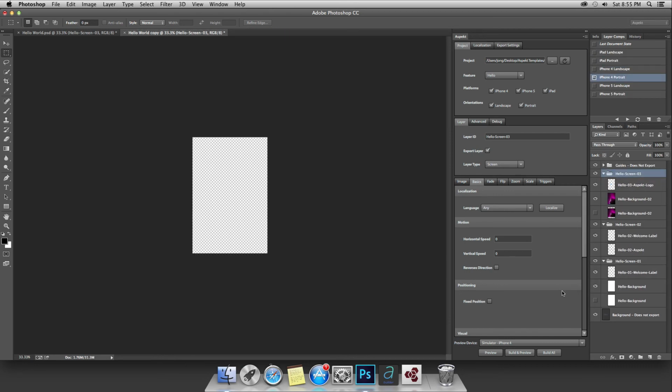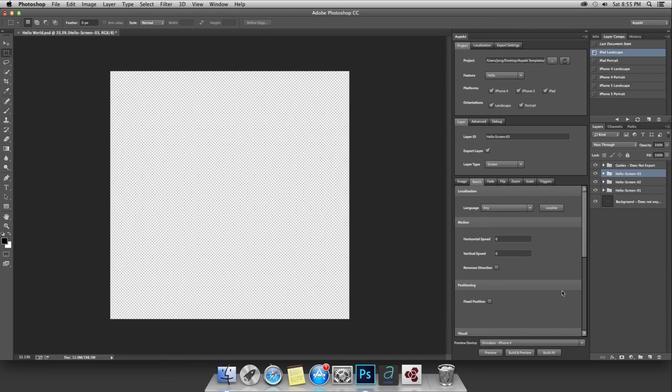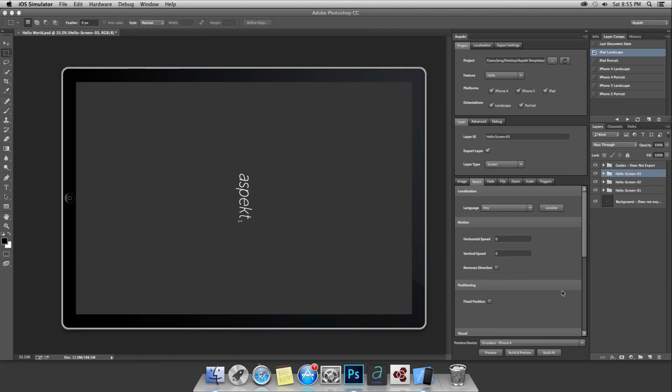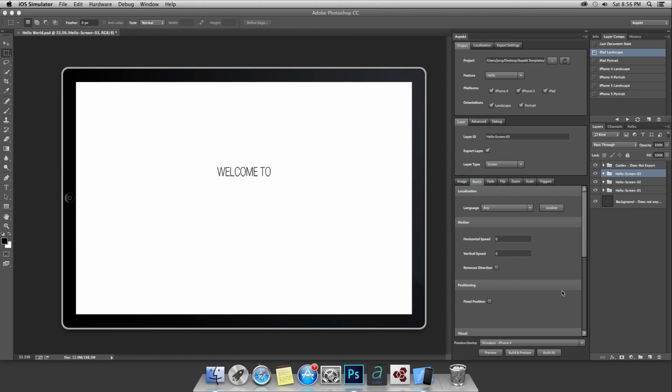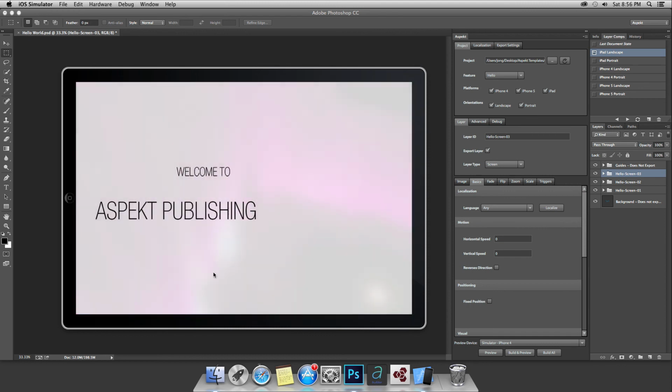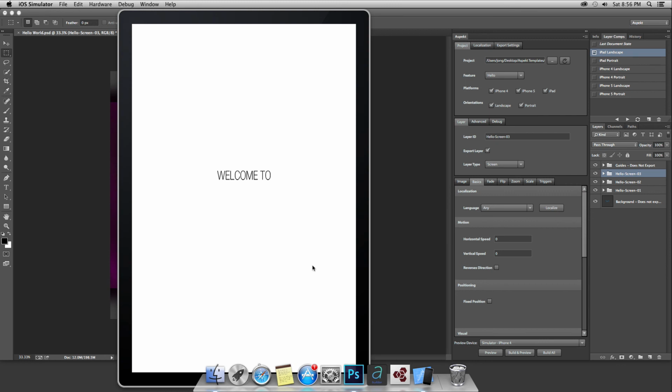And right now, Photoshop is just generating all these assets. And it's done. Launches the simulator. And there we go. We can see that in a different orientation.